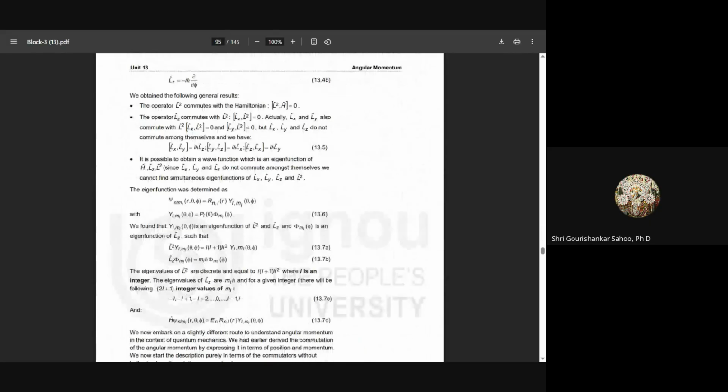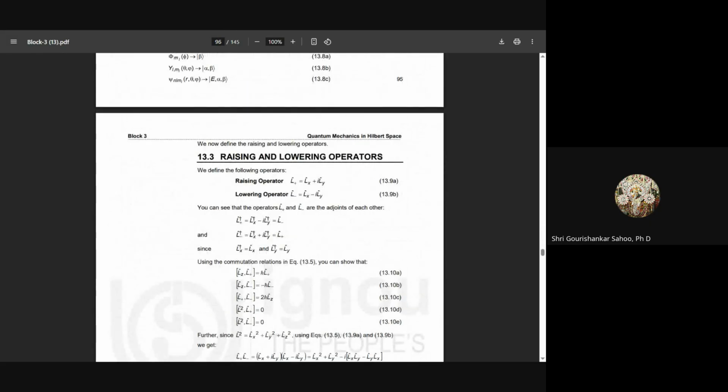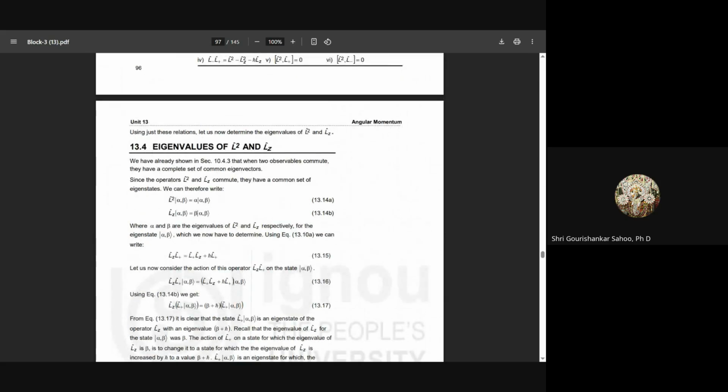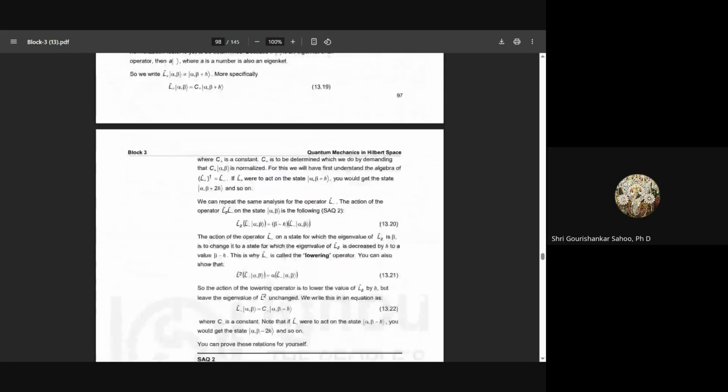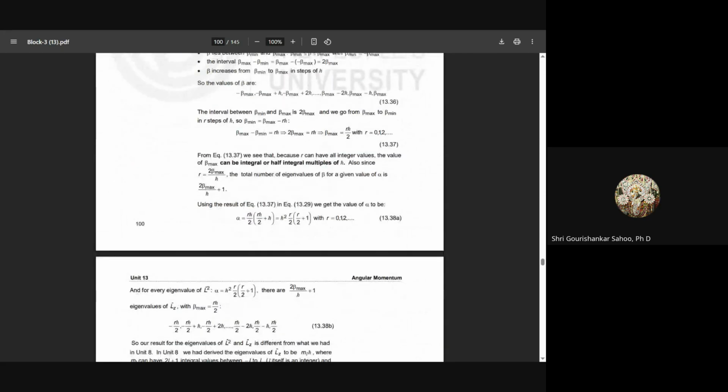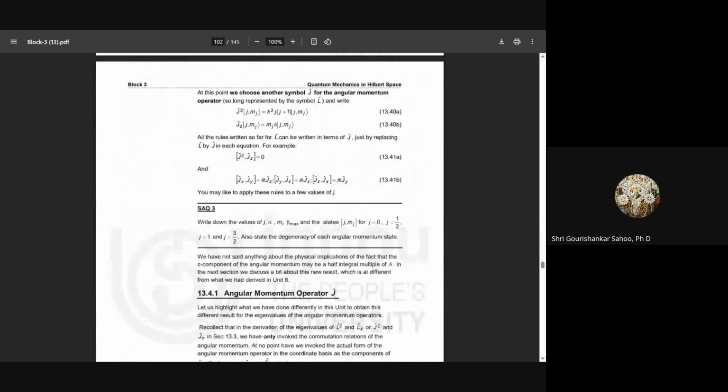Then angular momentum, we have discussed it in the Schrodinger picture also. Your raising operator L plus cap is equal to Lx cap plus i Ly cap. Lowering operator L minus cap is equal to Lx cap minus i Ly cap. So by using the commutator relation, we will get different expressions, and your L cap square is equal to Lz cap square plus half (L plus cap L minus cap plus L minus cap L plus cap). Then the eigenvalues of L cap square and Lz cap can be evaluated as shown on the screen, and it will be similar to what we have evaluated using your Schrodinger wave equation.